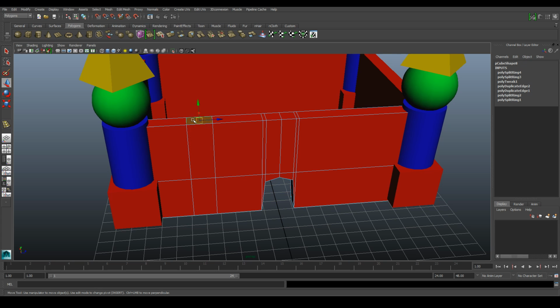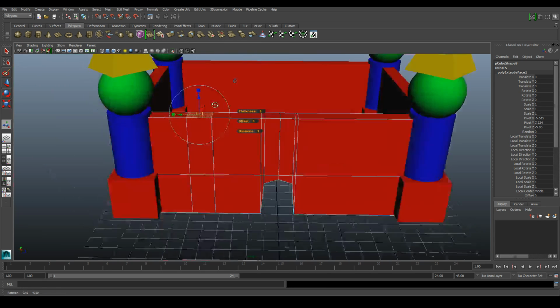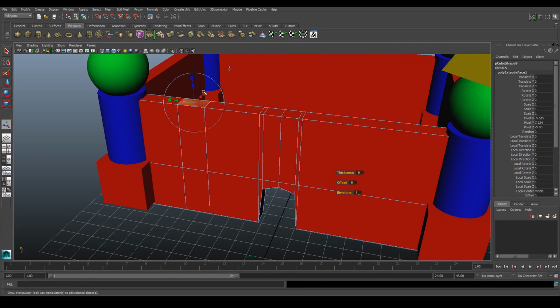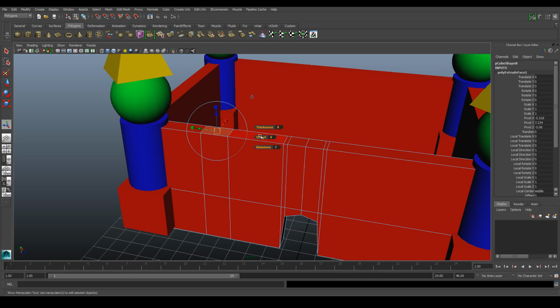So you notice if you grab this guy, even though you created these two lines, it's still part of the object, so it's still going to pull whatever it's connected to. But there's a unique tool up here called the extrusion tool, or extrude. If you hit extrude, you get a new kind of controller that allows you to control every single direction, every single scale attribute, and every single rotation attribute.